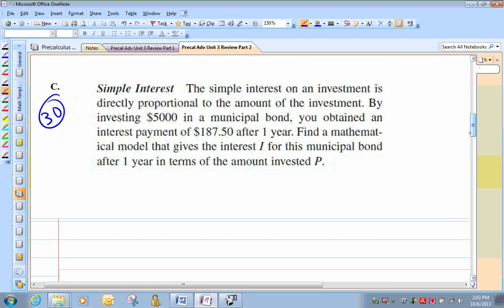This is actually problem 30 on that same page. Let's read and see what it talks about. This is about interest, and interest is basically money that you get when you make an investment. Then the bank or some company or somebody pays you interest on letting them use that money. So if you put the money in the bank, the bank is using the money. If you give money to a friend, then they're using it, and interest would be money that they're paying you for letting them borrow that money.